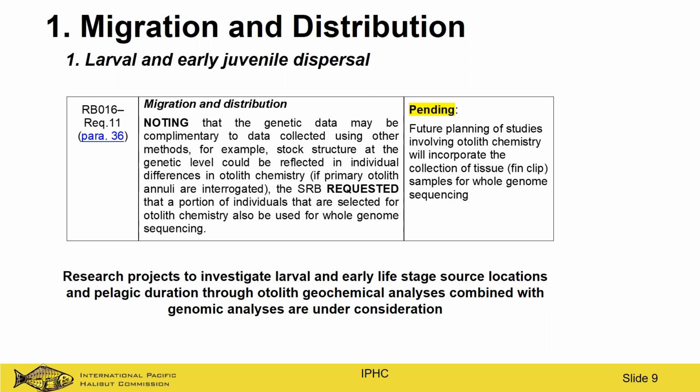Research projects to investigate larval and early life stages, source locations, and pelagic duration through otolith geochemical analysis combined with genetic analysis are under consideration. So this is something that we're working on right now to come up with a sound proposal that would integrate these comments from the SRB. Are there any questions regarding this response to the request? I don't hear any. It seems like a sensible approach. Okay.